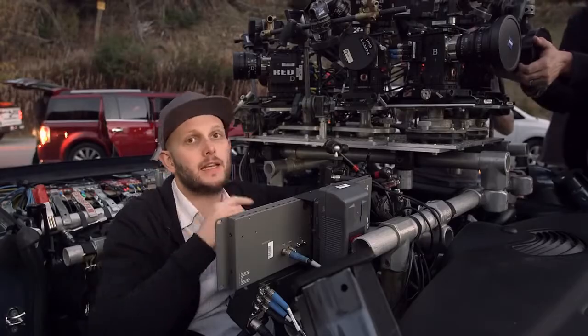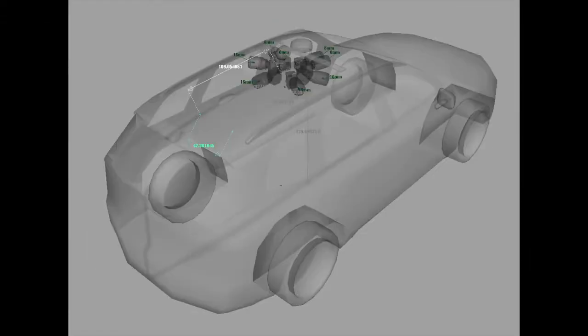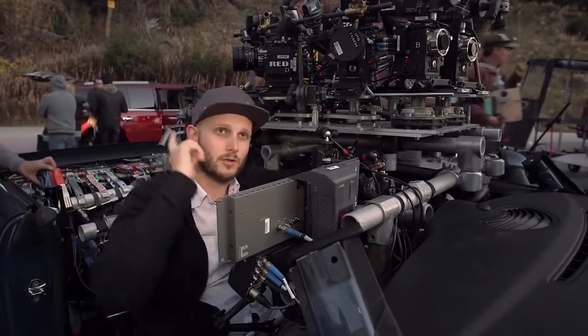We're going to be blending this with a CG build of an interior of a car. The two will kind of seamlessly integrate. We are indeed, in CG and digital, capturing the camera positions that we need in order to capture the entire panorama around the driver and also the moonroof above him.